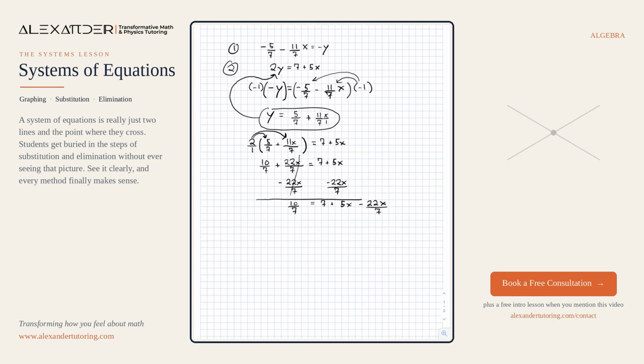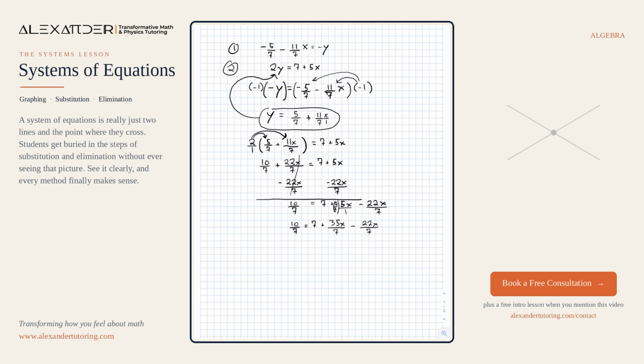Okay, so what we need to do here to combine like terms, another thing that you have to be able to do with this, is we need a common denominator. So this 5x I'm going to put over 1. And then we want a 7 on the bottom, so I'm going to multiply this by 7 over 7, which is really 1. You have to multiply by 1, which doesn't change anything. But we can see that's going to give us a common denominator. Okay, so multiply across the top, multiply across the bottom. 7 times 5x is 35x over 7 times 1 is 7, minus.